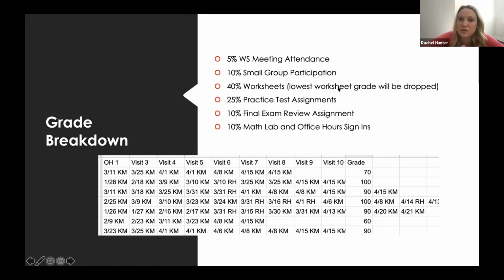That was the main thing that they were working on each week. And we felt like they had plenty of time to get it turned in and plenty of time to get extra help on it. The next biggest portion of their grade was these practice test assignments. These were actually assignments for college algebra. Every college algebra teacher gave students a practice test and asked them to do it, but they weren't actually required to turn it in to their college algebra teacher. Because this resource was available to them, we wanted to be sure that our college algebra support students were making good use of this assignment.